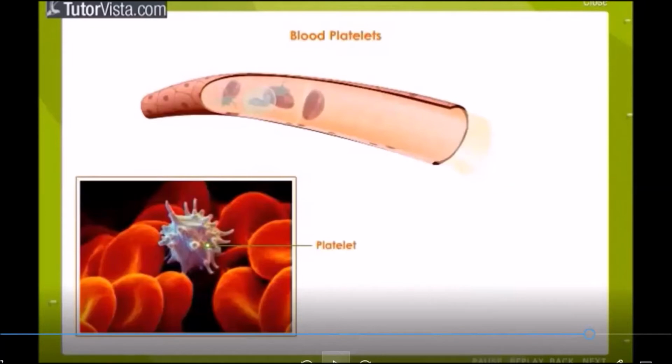Now, what does the bone marrow do? Bone marrow does not directly produce these three kinds of cells. It produces cells which have different names, but you don't need to know them right now. You can name them easily as stem cells. Stem cell is the parent cell. Bone marrow produces a stem cell, also known as a parent cell. From that parent cell, three kinds of cells are produced, which further produce your white blood cells and your red blood cells.